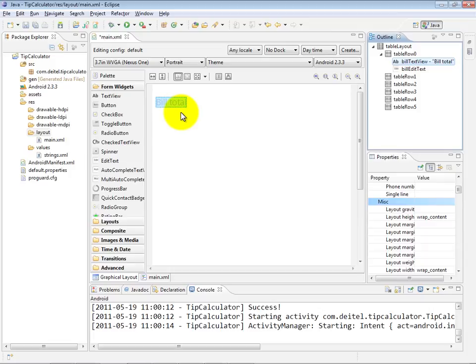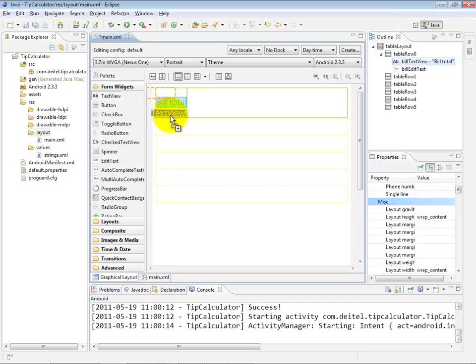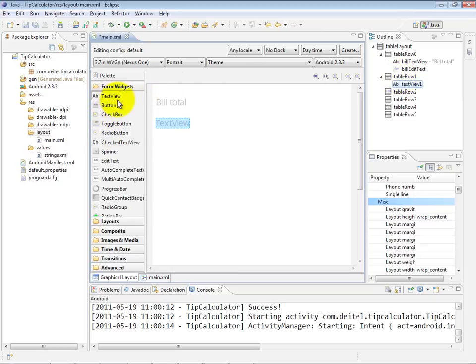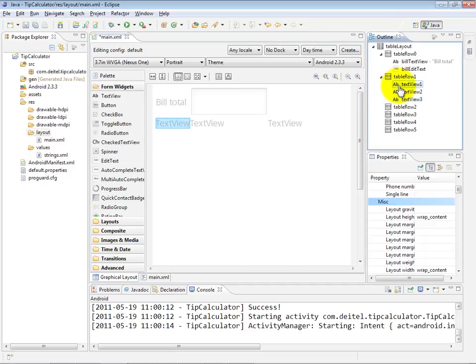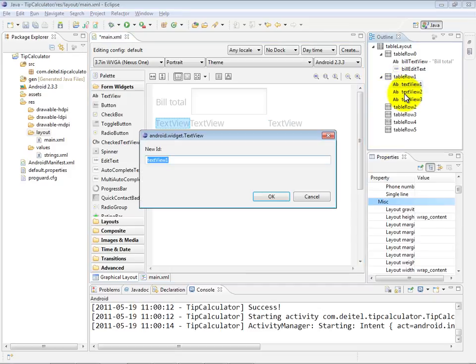Now, for the next row, we had 3 text views representing 10%, 15%, and 20% column heads. So if I want, I can drag those right over the design area here, and again, you can see the different table rows, but sometimes it's just easier to know what you're doing by dragging it onto the specific row in the outline view. So in this case, let me just go ahead and drag 3 of them onto the outline view. Again, they get named by default, and you want to go ahead and change those names. So I'm going to edit the IDs on each of these.